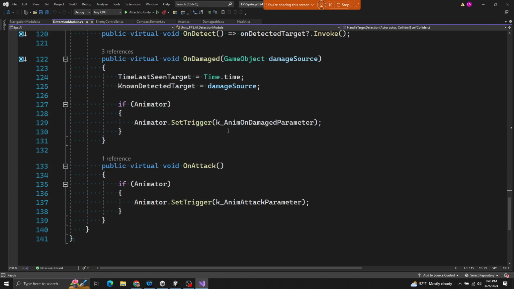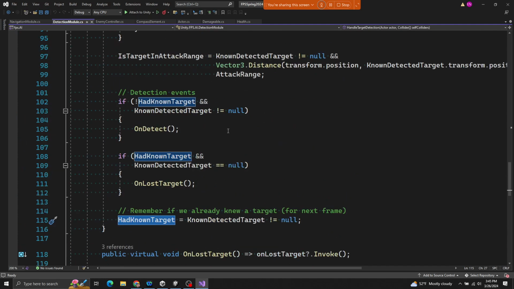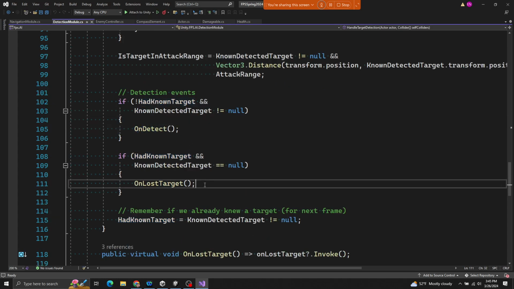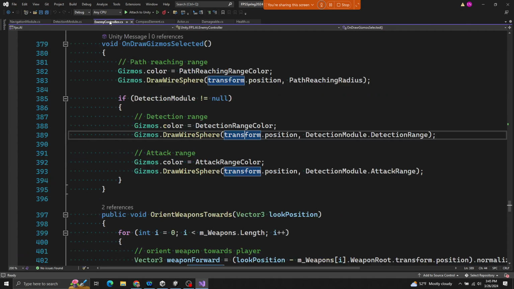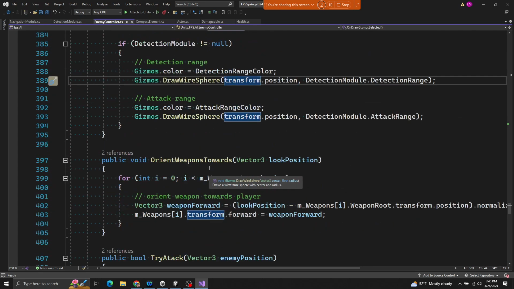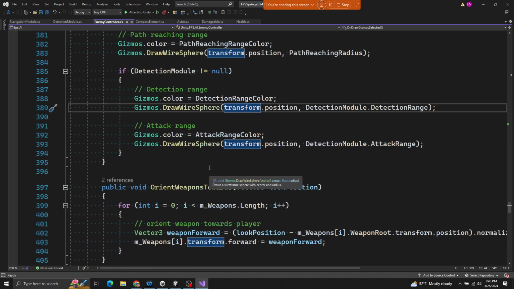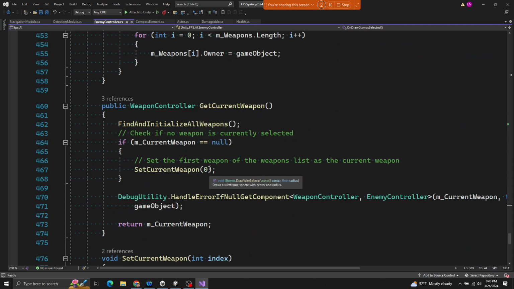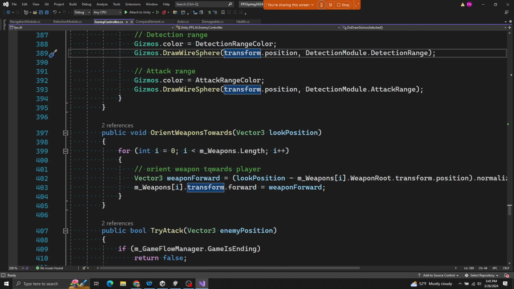All right, so all this boils down to on detect and on lost target, and I'm going to have to wrap up soon, and those two get called by the enemy controller.